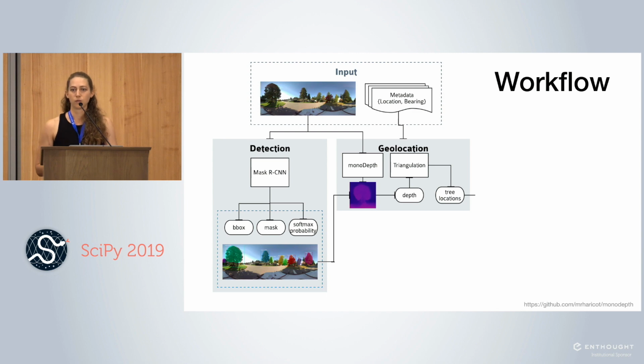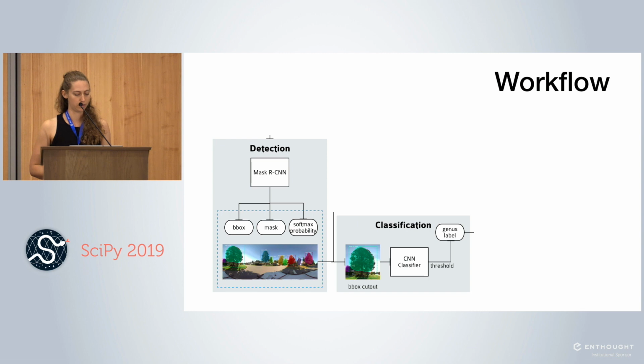If you use something like Google Street View or also Mapillary as an input for your imagery, these images are usually taken roughly every 10 meters, which means we can detect one tree multiple times, because one tree is roughly on 8 images. We therefore can leverage triangulation to, first of all, get rid of these multiple detections and also improve our detection accuracy. And this geolocation module will return GPS points.